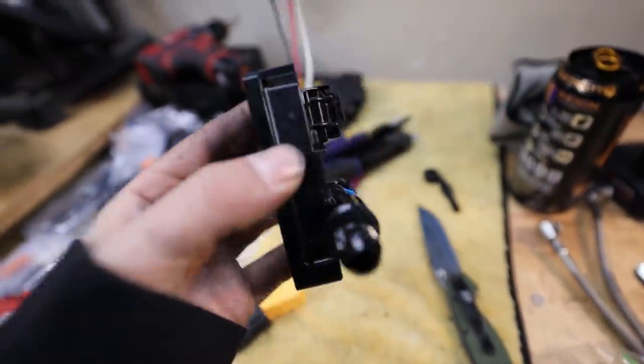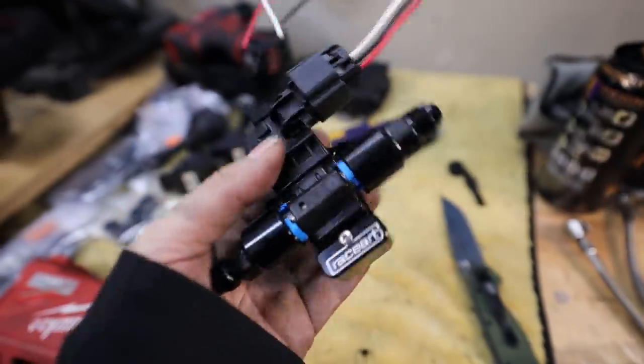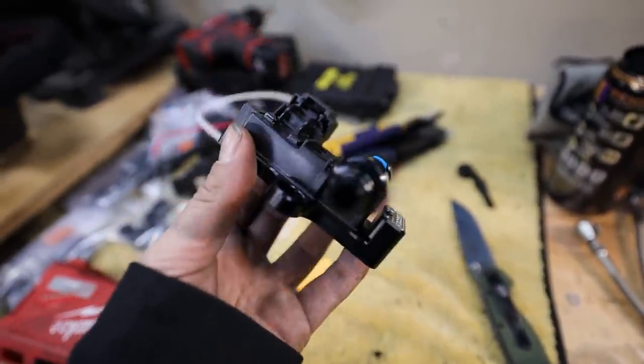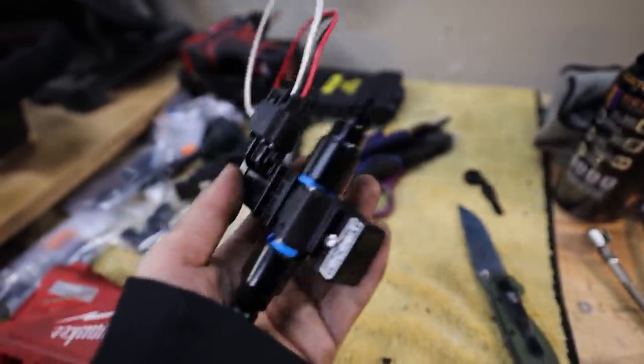And a lot of you guys asked what this is. This is just a GM flex fuel sensor. It's the same one Cobb uses. I'll link this down below if anybody does want this, as well as these fittings right here. I think this flex fuel sensor is like 40 bucks. Exact same one as Cobb.